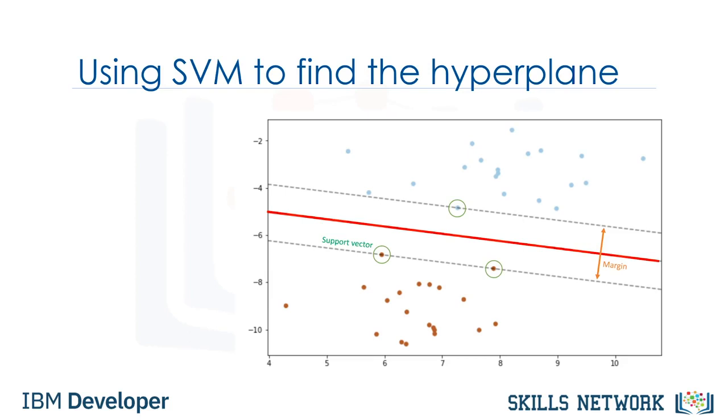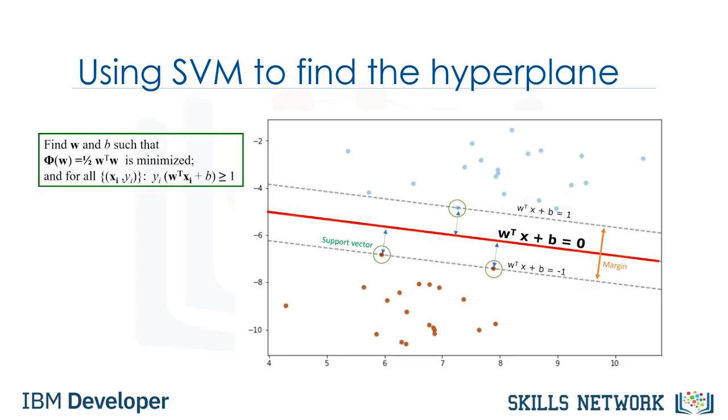Examples closest to the hyperplane are support vectors. It is intuitive that only support vectors matter for achieving our goal, and thus, other training examples can be ignored. We try to find the hyperplane in such a way that it has the maximum distance to support vectors. Please note that the hyperplane and boundary decision lines have their own equations. So, finding the optimized hyperplane can be formalized using an equation which involves quite a bit more math, so I'm not going to go through it here in detail.